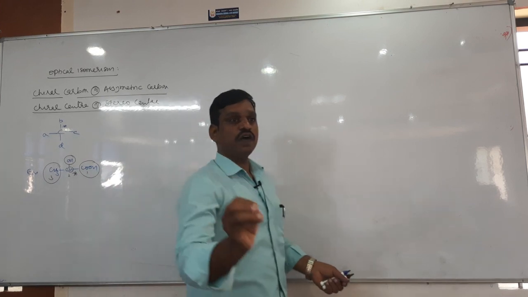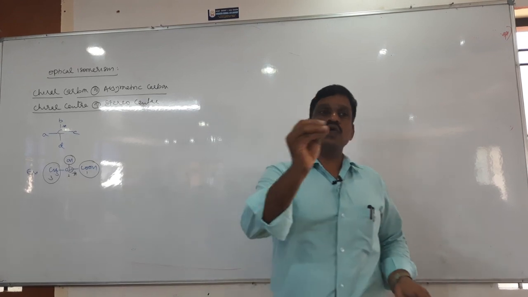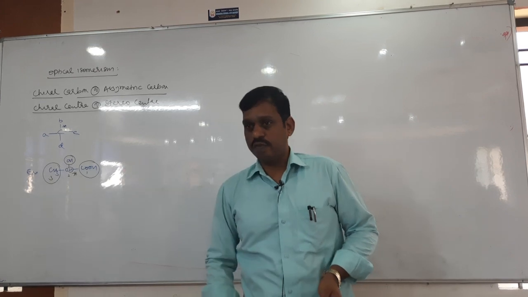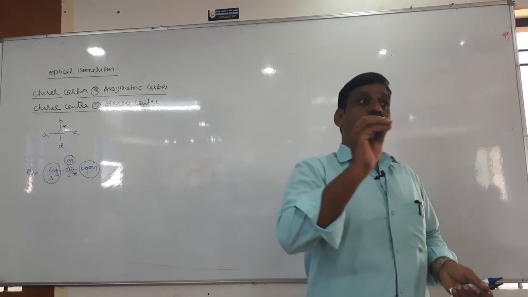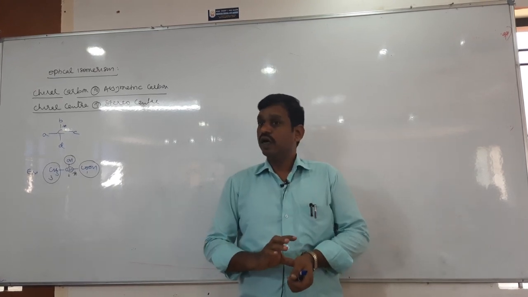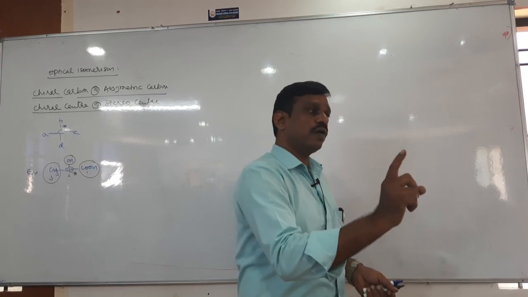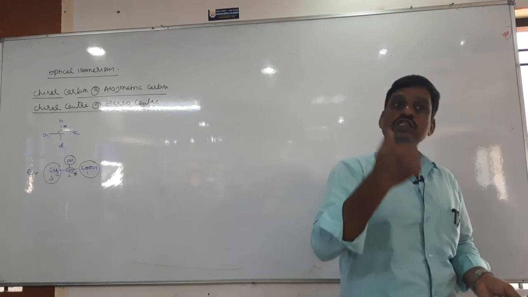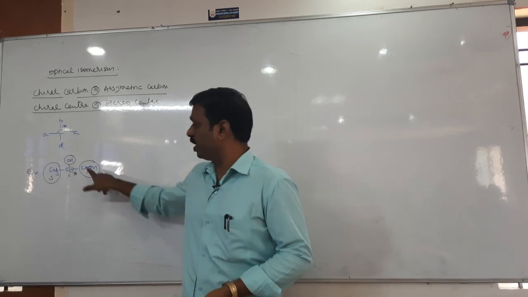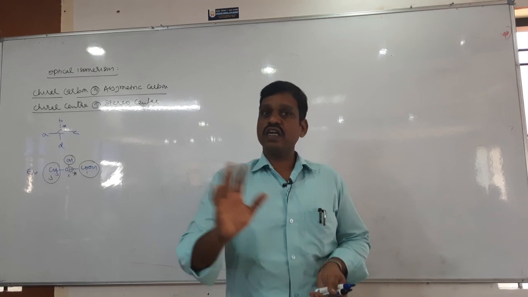Like that, identification of the molecule is important. Question is like this: which of the following molecules has a chiral carbon, asymmetric carbon? Options will be there. Most of the time they will give the IUPAC names. By giving the IUPAC name, they may expect you to find which has a chiral carbon and which does not. Then, if a molecule has at least one chiral carbon, it is generally optically active. But there are some exceptions also. Therefore, questions can also be like this: which of the following is optically active? So, if they ask optically active, we need to identify which of the given molecules has a chiral carbon.